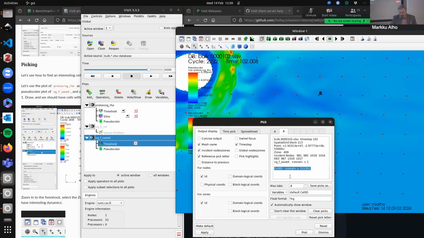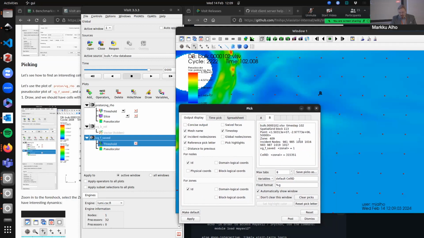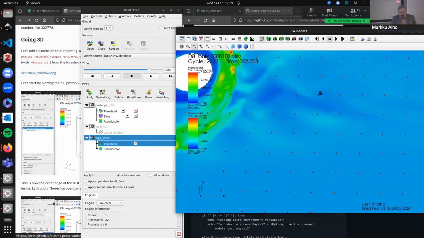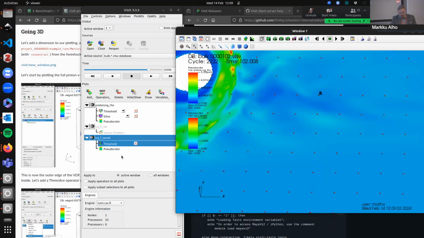Now there's the output that we have a cell ID here equaling something like 300,000. Now with this knowledge, we can feed this into the Python package or the VLSV extract tool and so on. And that's what the next demo is about.